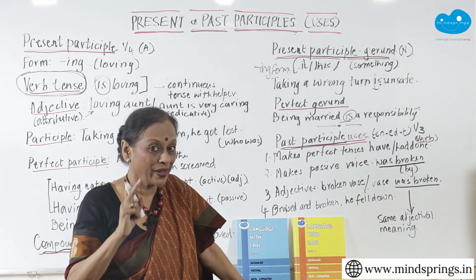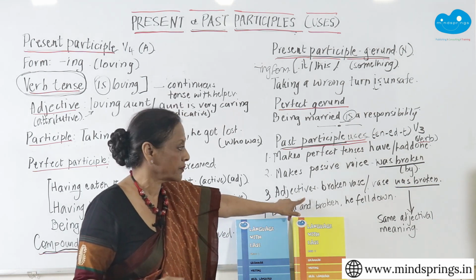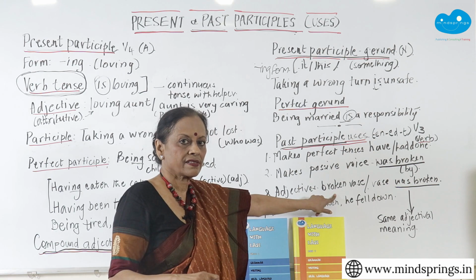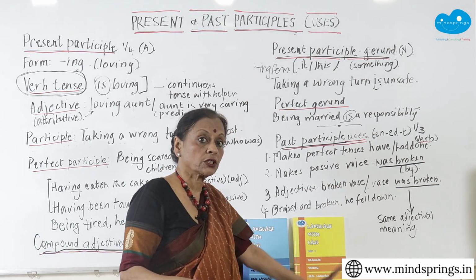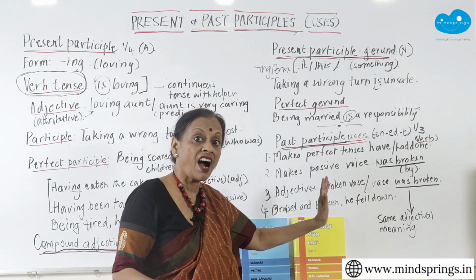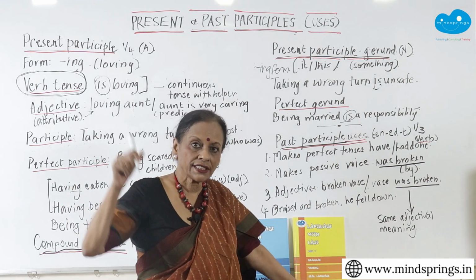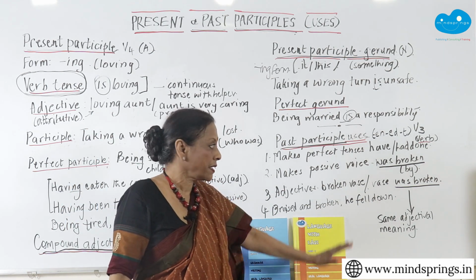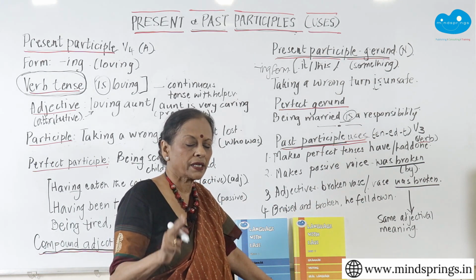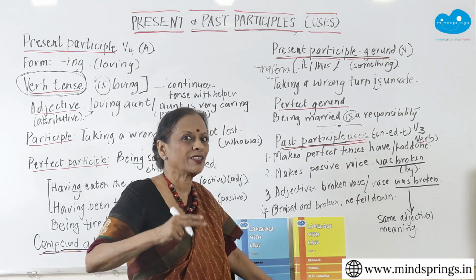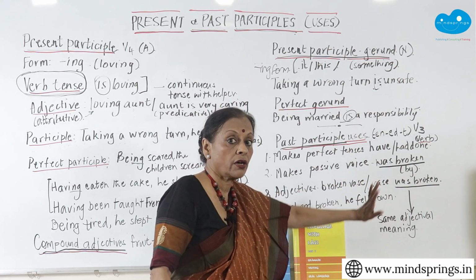However, you also can make adjectives out of past participles. So, I can say the broken vase, attributive, it is coming before the noun, or I can say the vase was broken, it is coming after the vase and after the verb and therefore predicative, just as we had it here. So, I have done a video on past and present participle and past participle adjectives together in one sentence. Take a look at that also. So, you can have broken vase or the vase was broken.